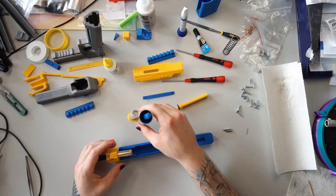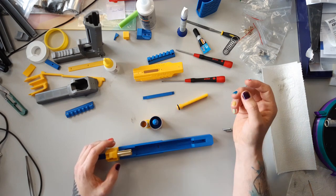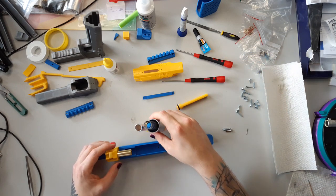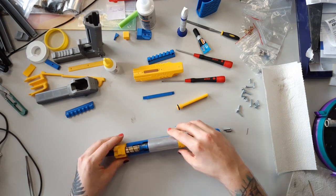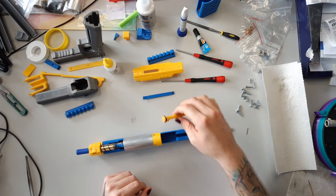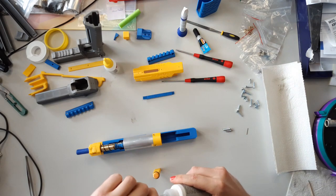All right, next up, the instructions say assemble this. We've done that, and insert that. Okay, we can definitely do that. Now, we're using this spring. It'll sit in there. It goes just over the brass and this goes in here, done. Next up, we have to install this, but as I said earlier, I'd want to have a little bit of lubricant around this.